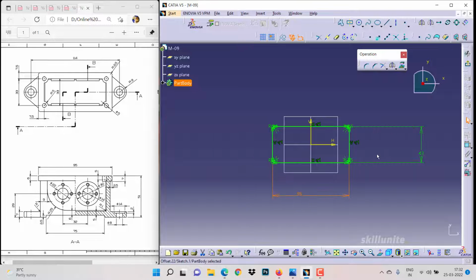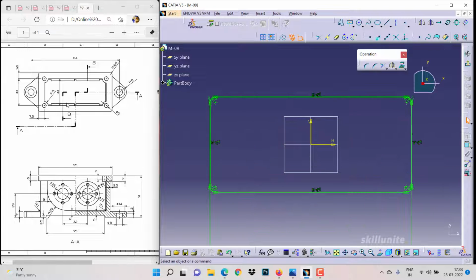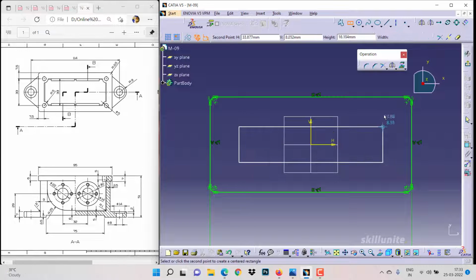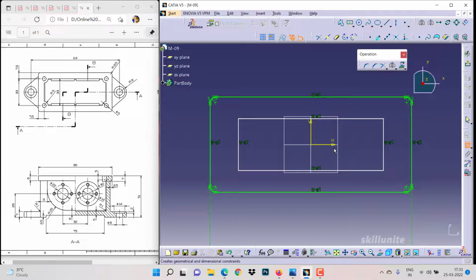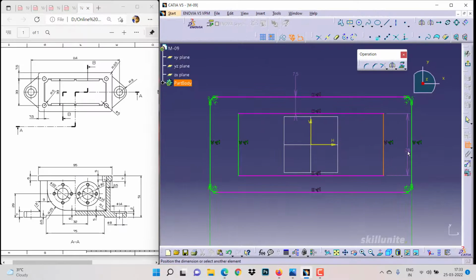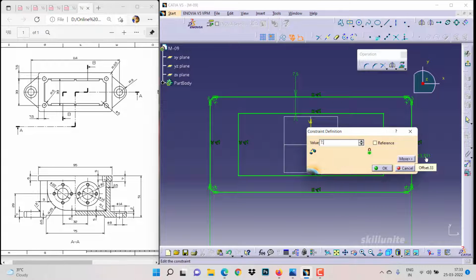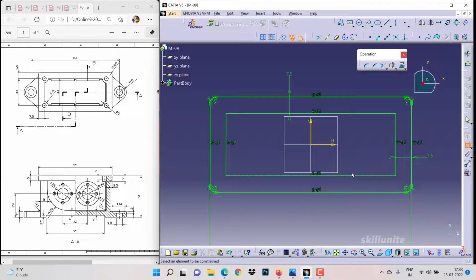Once it is given, the inner portion also we will create now itself. Instead of making a separate cutout, as you can notice it has a 7.5 mm offset. Maybe let us create that as a rectangular shape over here. On all the sides it is going to be 7.5. You can do that with the offset command also, but the problem with the offset command is the fillet also will come together, and we don't want the fillet to be offset, so that's why we are doing it individually. Okay, so I think it is symmetrical, so no issues, it is fine.